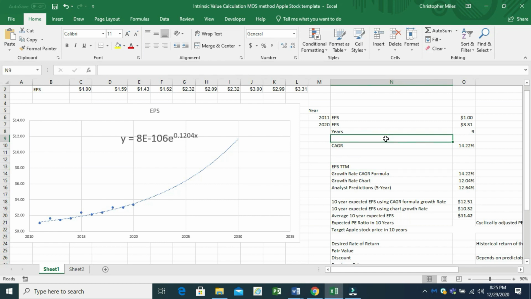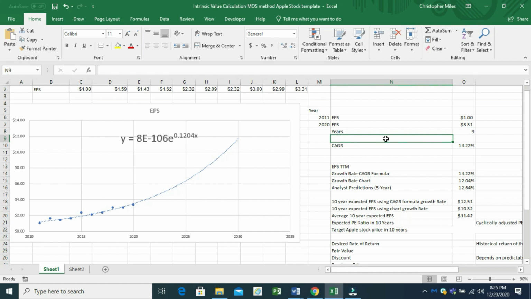Another thing you can use, just as a little bit of a correlation: the average PE ratio for the stock market over the last 100 years has been 15, okay? And the average growth rate over the last 100 years for the same stock market is 7.5%. So it's a pretty good correlation to say that people are willing to pay 2 times the growth rate as a PE. So that's something we can always use.